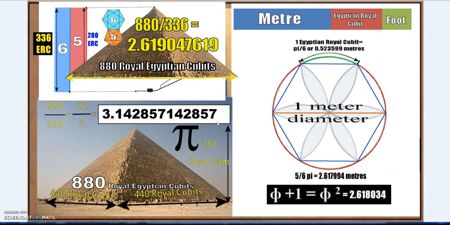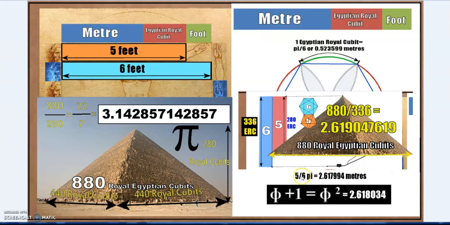Now if we include the slight variations in situ, so I'm using the idealized measures here, but we get much closer to perfect pi, we get much closer to perfect phi plus 1 or phi squared. We also get the golden number in there. We'll be examining that later. But so 5 over 6, giving us also phi plus 1.